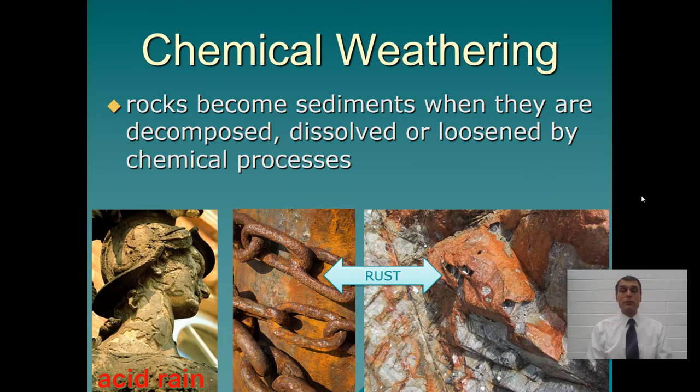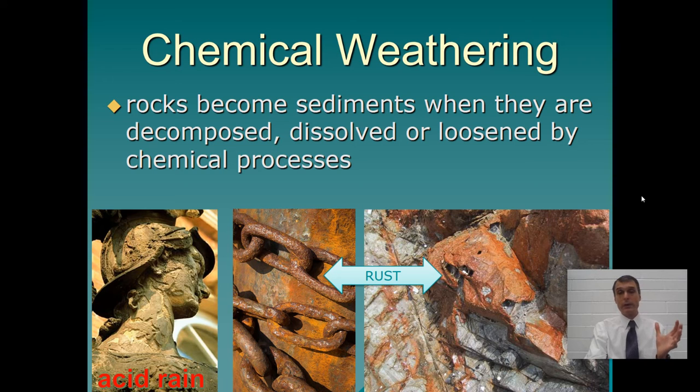So the other one we have is what's called chemical weathering. This is the other process, and this is usually involving water or some sort of acidic water that decomposes, dissolves, or loosens pieces of rock off and makes them smaller. So the classic example is acid rain, which will help you fill in the blank on your note sheet. And this is shown with the statue in the image here, and also rust. You leave your bike out in the rain, it starts to rust. It's altering. Those little flaky red pieces break off, okay? So that's the metal starting to get weathered.